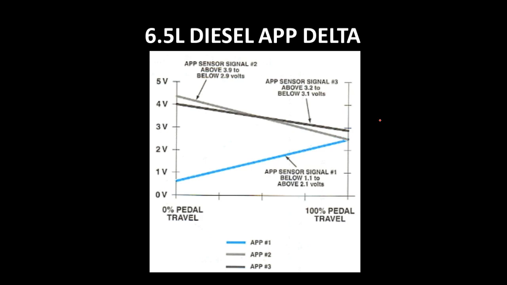This chart shows how the sensor voltages vary depending on throttle position. APP number one moves from about one volt up to around two volts at wide open throttle. APP number two moves from about two and a half volts up to about four and a half volts at wide open throttle. APP number three changes from about four volts down to about three volts. The variance is different depending on which sensor is registering as your input, and we use that information to correlate diagnostics and tell if we had a faulty sensor.